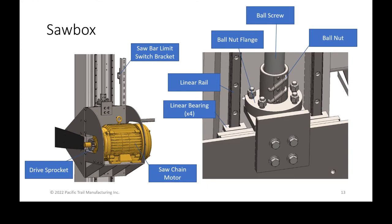On the right side, it's a detailed close-up picture of the guts of probably the most precise part of the machine. At the very top, there's a 6 foot long ball screw. The ball screw is the big Acme thread looking thing that is a 2.5 inch diameter shaft that's threaded. As it spins, that's what controls the linear motion and push and pull of the whole saw bar and saw box up and down those linear rails.